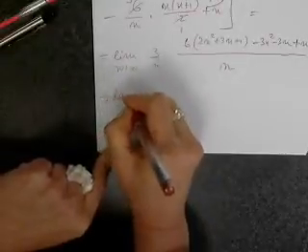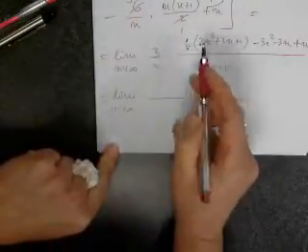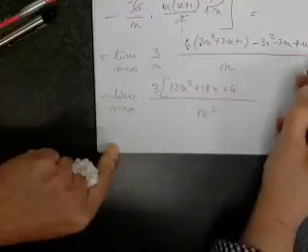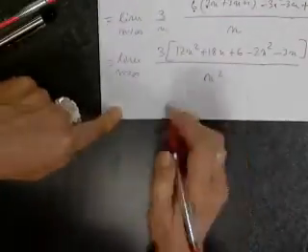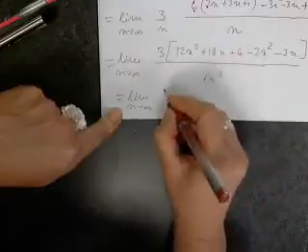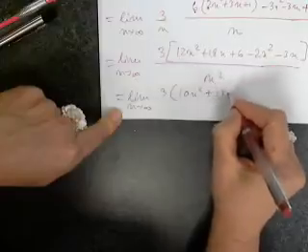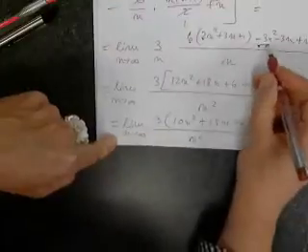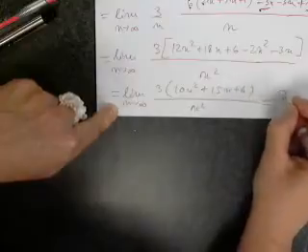So finally we have the limit as n approaches infinity. The denominator is n squared. So this will be 12n squared plus 18n plus 6 minus 2n squared minus 3n. So the limit as n approaches infinity, I have 3 and I have 10n squared plus 15n plus 6. Why did the 3n squared turn into a 2n? Because I had this and this. Oh, okay. So the answer is 30.